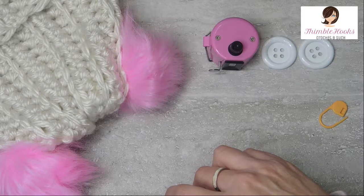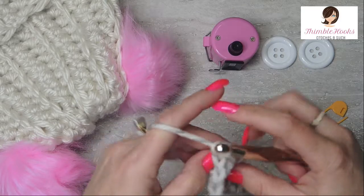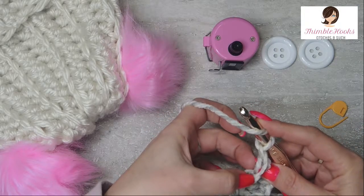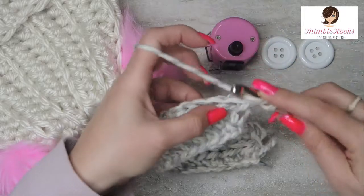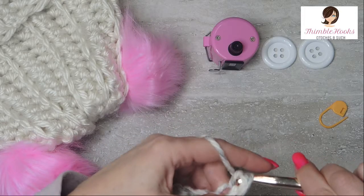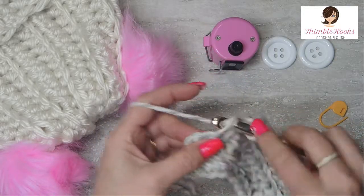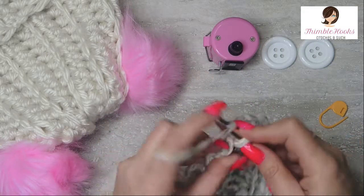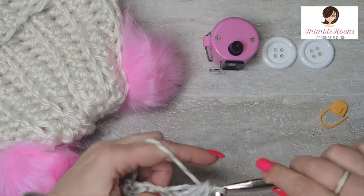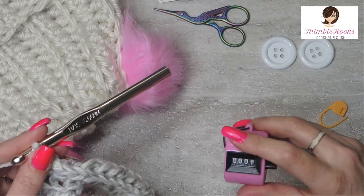Really like this yarn. What color is this one? Gray rag. That's fun. All right, so we're going to chain 1 and turn our work, and we're going to half double crochet into the back loop only, which is right here. Back loops only, all the way down until we have 26 rows. And the last couple of stitches in the second row of half double crochet, back loop only. And that was the second of 26. So we're going to go click.